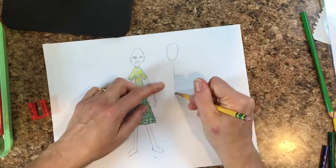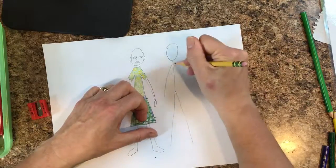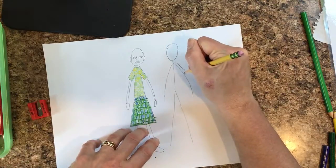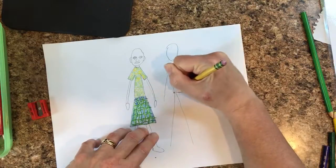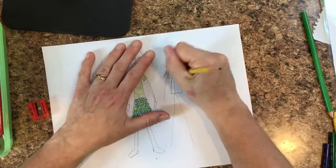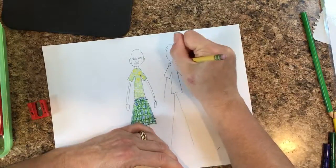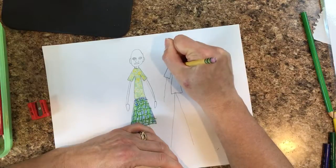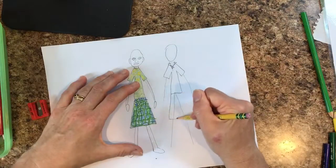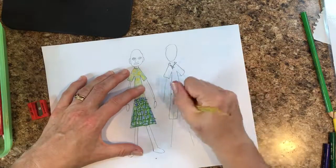Measure there. Legs are going to come down to here and here, and his arms like this, and his shirt comes down, across, up next to his arm, down to his waist, and across, up next to his body, down, across, and up, and comes around here. He has a polo shirt, so I'm going to make those collars. It's like two triangles here, and that has buttons. And he has his blue shorts, so it goes down, across, and up next to his leg. Next to his leg, down, across, and up. And erase this skeleton in here.